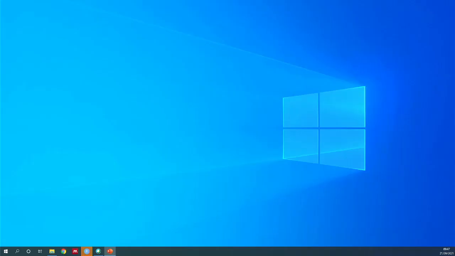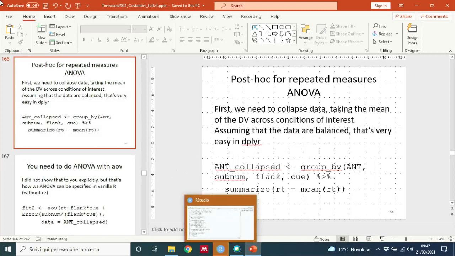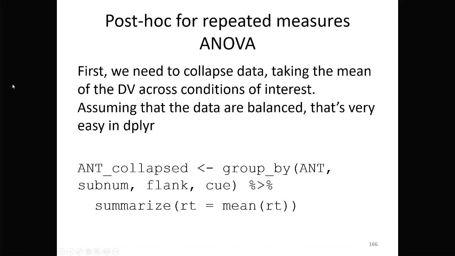This is not very difficult if we use dplyr. What is this code? I create a new data set called ANT collapsed, and I am summarizing, so taking the average reaction time and calling the new variable, again, RT.